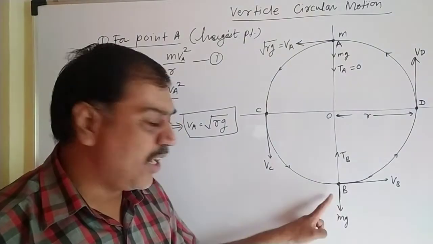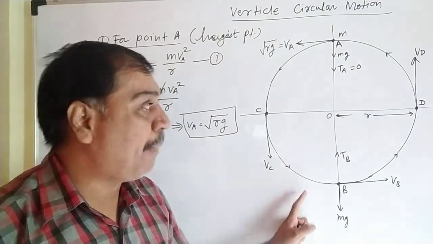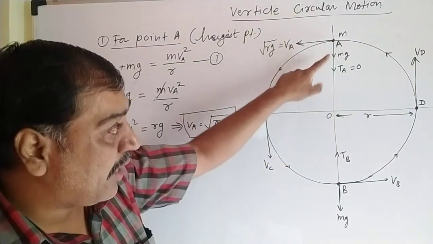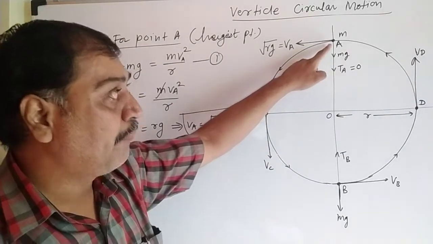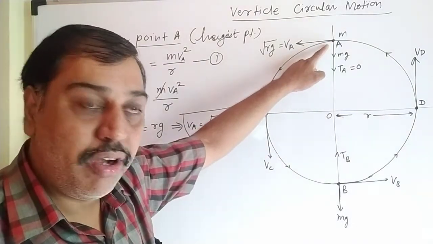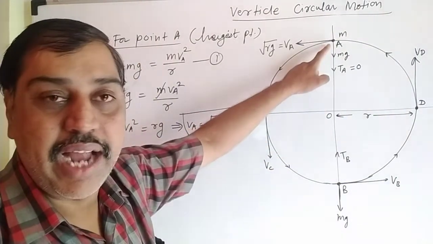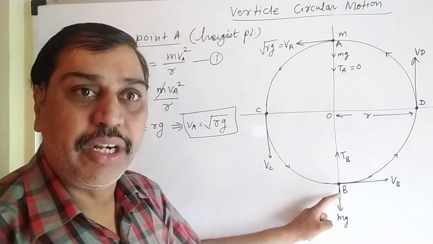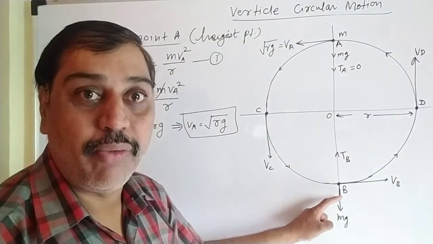Now let's go to the lowest point B. Then we'll go to the moderate one. Let's go to the lowest point. When the particle moves from A to B, what is occurring? The height of the particle decreases at A as compared to B. The point at A, its height is R plus R, that is the diameter, twice R. When it comes to B, suppose it is ground level, the height becomes 0.